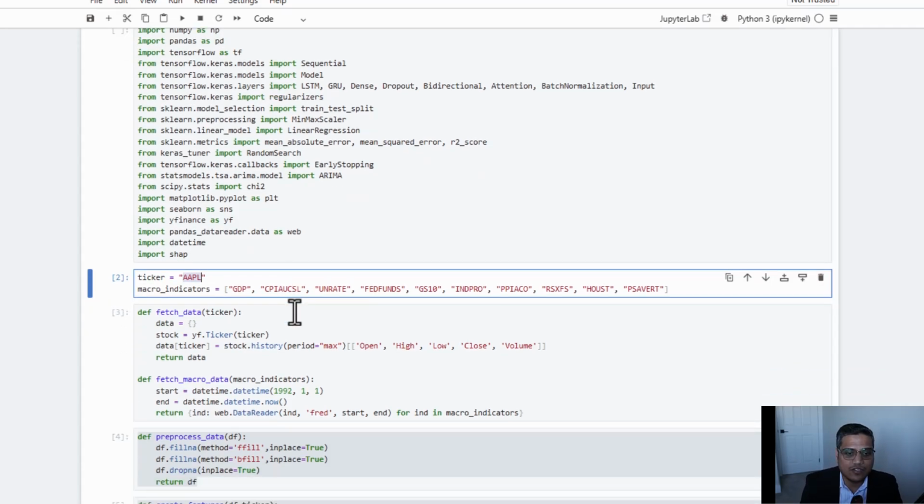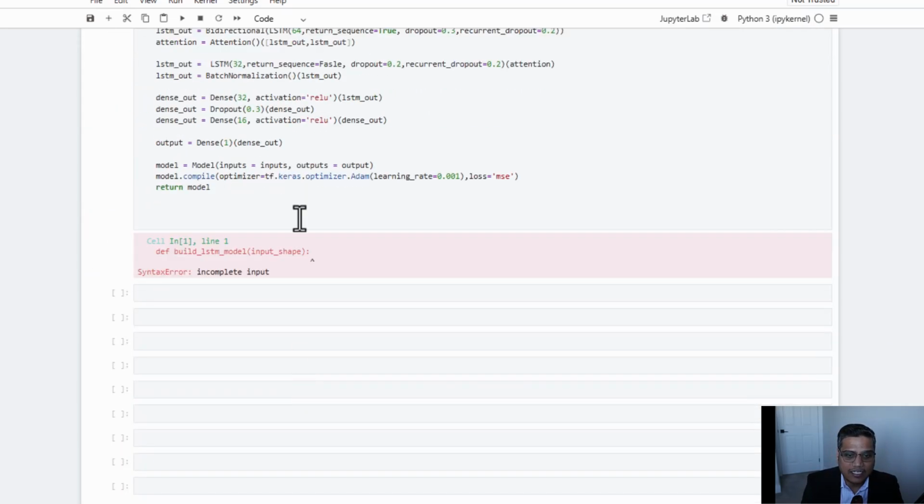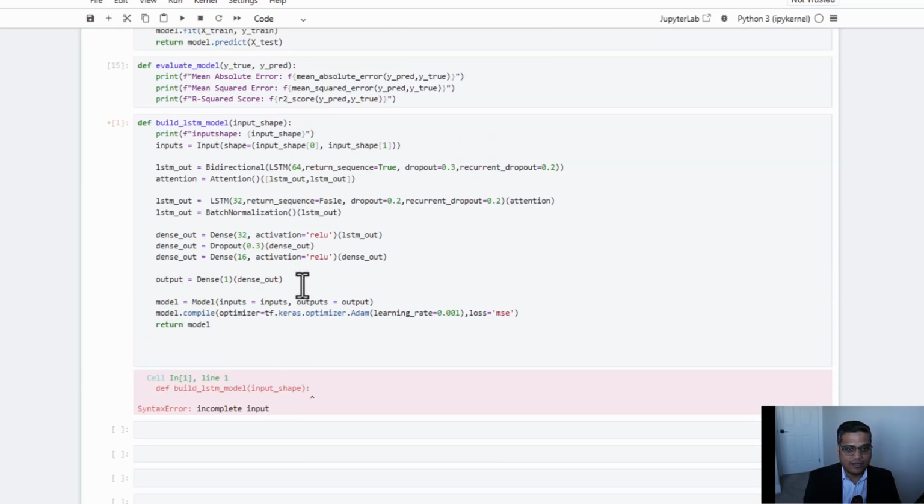Then I'll have to change the architecture of the deep learning model. I'll have to experiment with new layers, perhaps reduce the architecture, make it less complex, make it more complex. We'll have to experiment, and eventually we'll have a perfect model for that data.